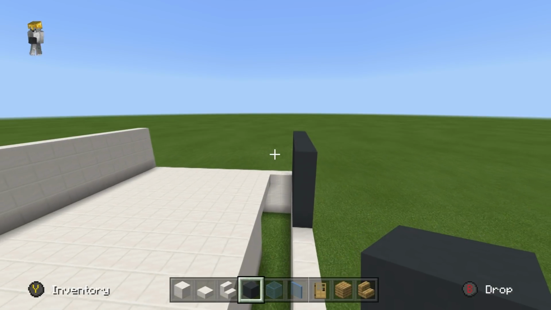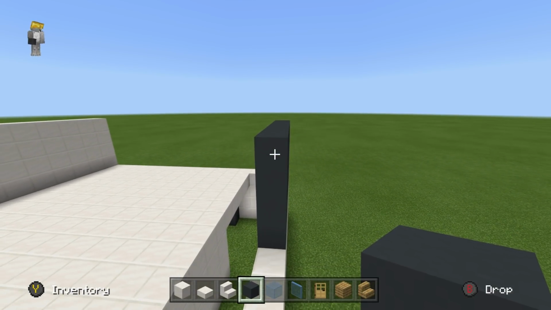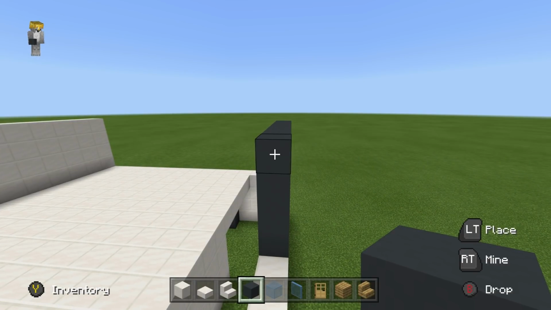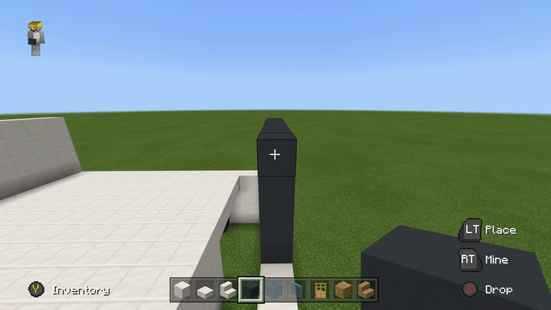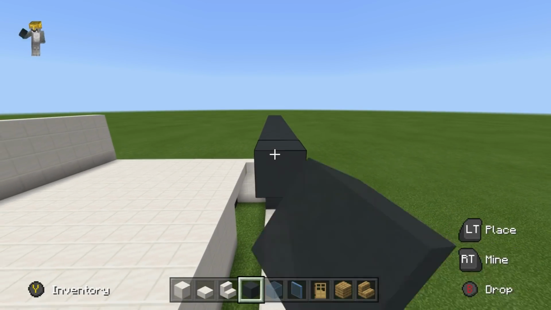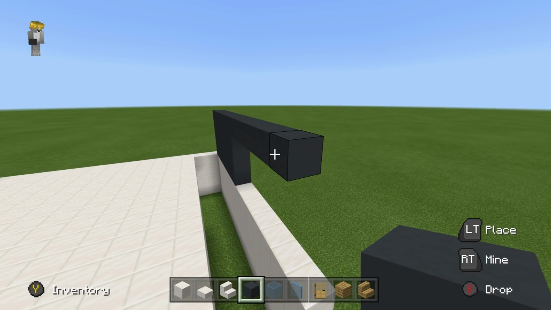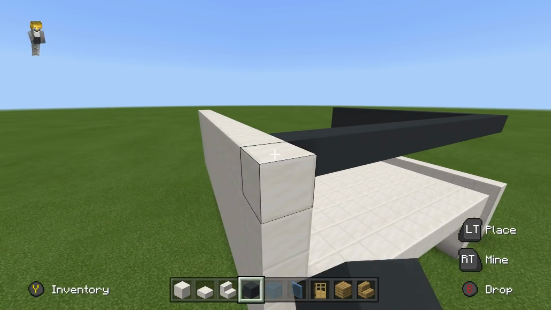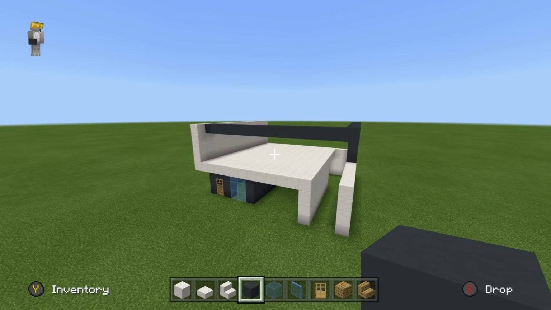I then want you to take the top of the row of 6, the top grey concrete that we just placed on the front, and I want you to extend it forwards by a further 6. So 1, 2, 3, 4, 5, 6. What we can then do is take that block and extend it all the way over to the left, and it should join rather nicely to the front of the build.